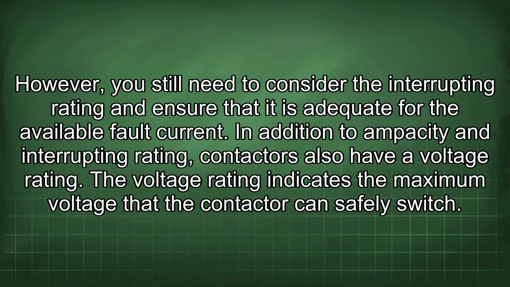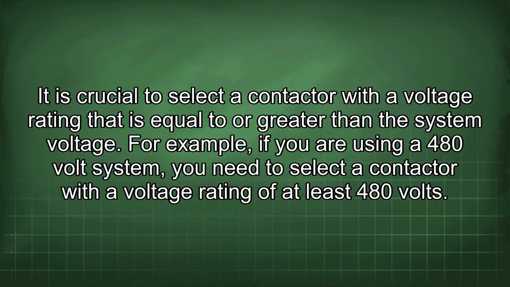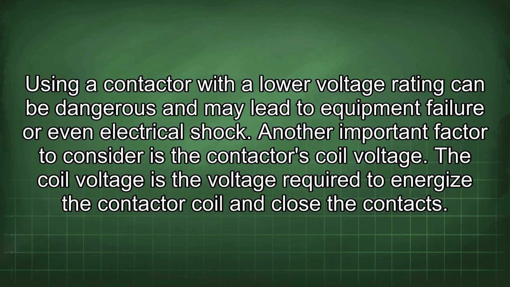In addition to ampacity and interrupting rating, contactors also have a voltage rating. The voltage rating indicates the maximum voltage that the contactor can safely switch. It is crucial to select a contactor with a voltage rating that is equal to or greater than the system voltage. For example, if you are using a 480 volt system, you need to select a contactor with a voltage rating of at least 480 volts. Using a contactor with a lower voltage rating can be dangerous and may lead to equipment failure or even electrical shock.